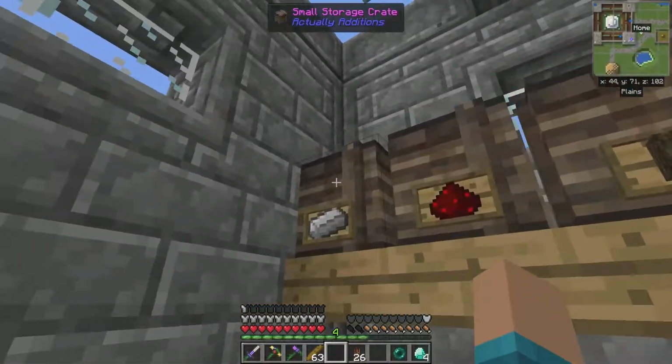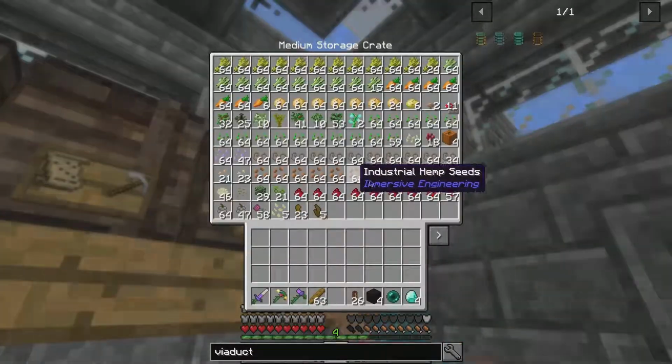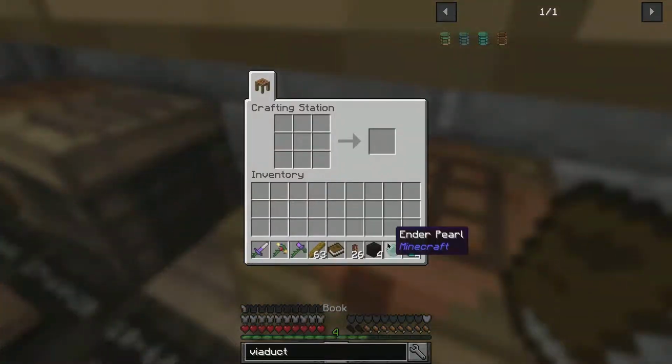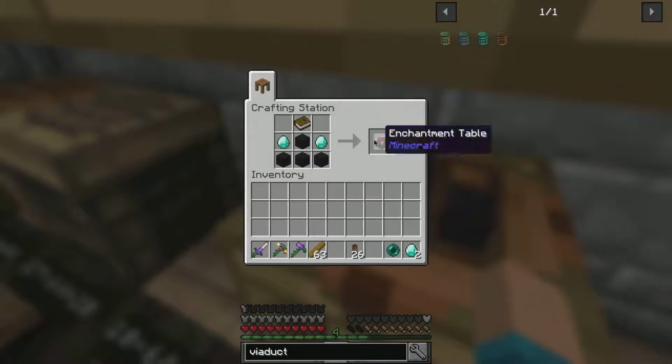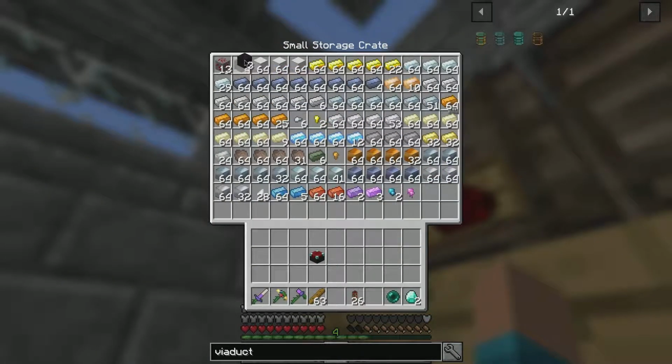So we'll just grab another ender pearl, and we'll need 4 obsidian and a book, which would be on page 2 of this guy. I actually need more obsidian than this, I believe. I need 3 more pieces. Please tell me I have 3. There we go. Good.